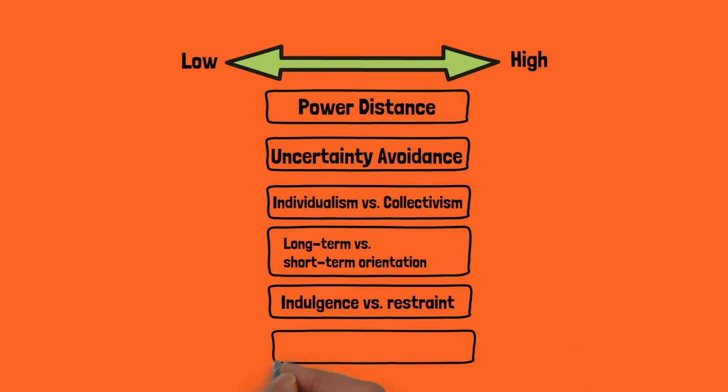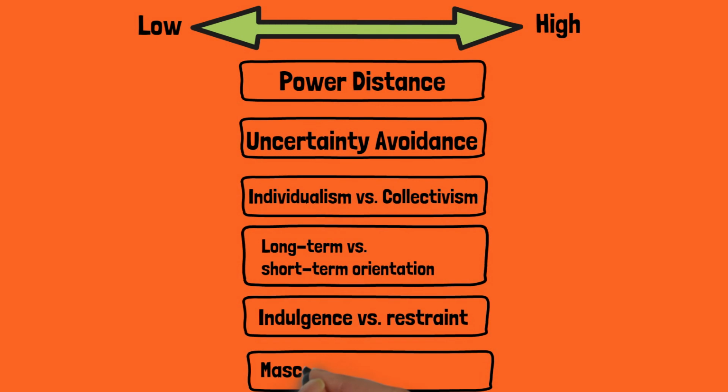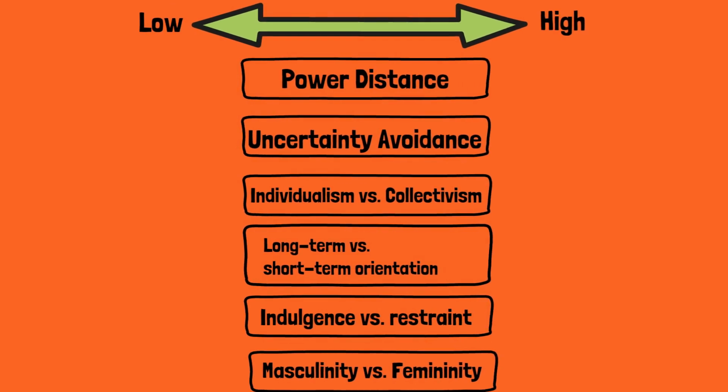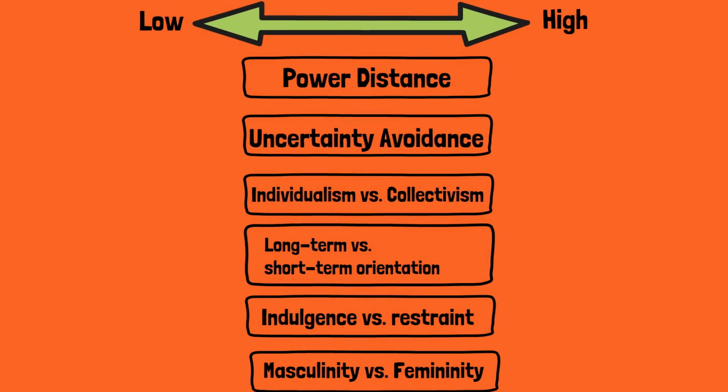Masculinity versus femininity. This represents thinking in relation to traditional values associated with gender roles. Gender refers to the culture's tendencies or orientation towards enforcing or reinforcing masculine or feminine roles in work. Masculine cultures tend to emphasize ambition, control, competition, and assertiveness, as well as achievement, whereas feminine cultures may emphasize nurture, care, sharing, quality of life, and relationships. While not politically correct, it does represent thinking in relation to traditional values associated with gender roles.